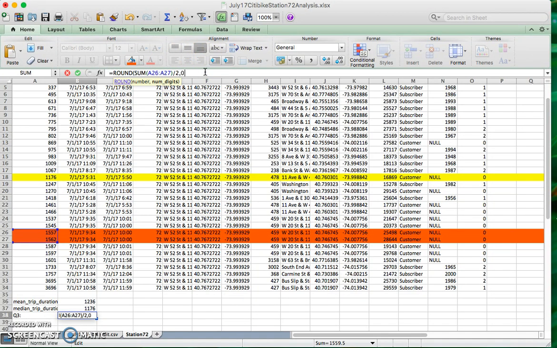Okay, and the reason why I'm putting 2 arguments to this is that the round function actually needs 2 ingredients, okay? It's showing me this little highlight right now. It needs the number, the thing that I want to round, which in this case is the sum of those 2 rows divided by 2, and then the number of digits I want it rounded to. And since my whole point here is that I want 0 digits after the decimal, the entry is 0. If my data were originally more precise, then I could use something more precise than that.